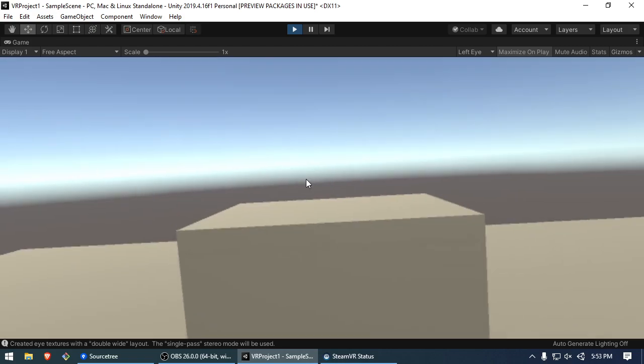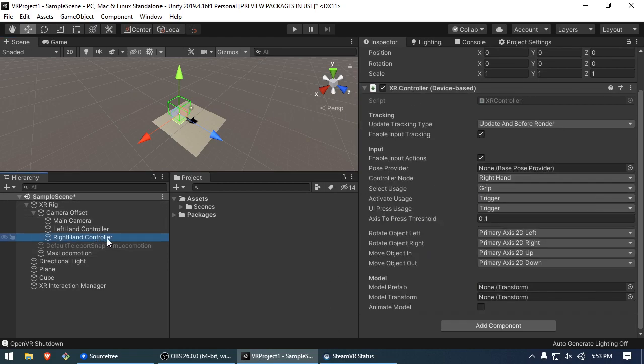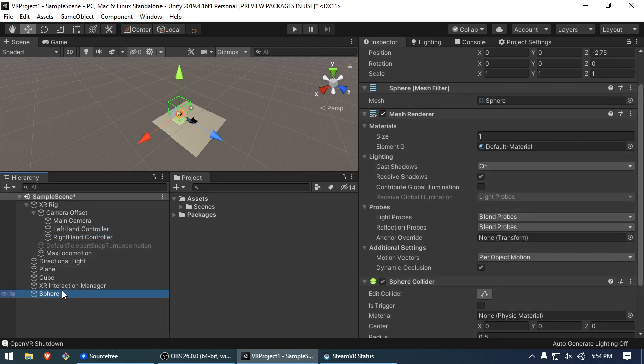So going back. Now, I don't know where my hands are anymore because my hands don't have anything rendering them. So I'm just going to do it the same way I did last time. We'll play with the model system next time when it'll make more sense when we're playing with hands and stuff. Right now, I'm just going to add a sphere underneath as a child of these objects. I'm just going to create a sphere, put it under the right-hand controller.